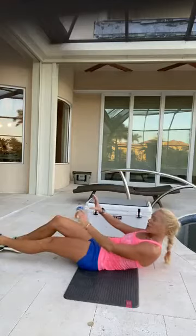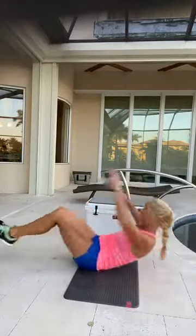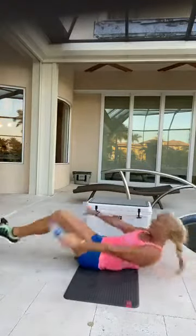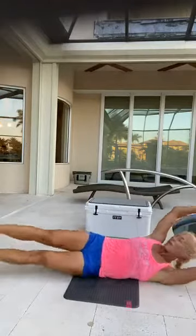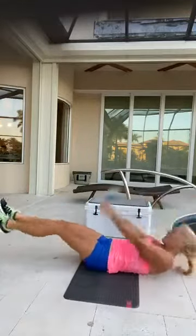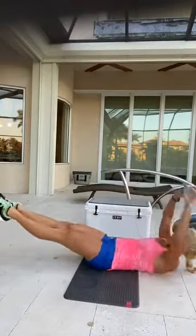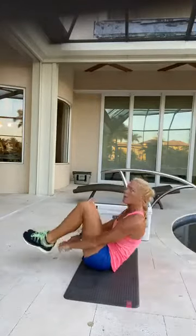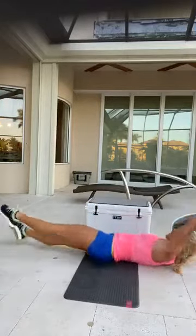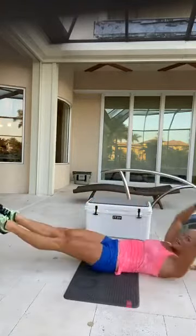So you start from here. Engage, do it with or without weights. Halfway and up. Halfway and pass away. Halfway and up. In. Halfway and bring your body. Come on. Up and up. In. Up. Straighten your body. Come on. Up. In. Sideways. In. Up. In. Sideways. In. Up. In.